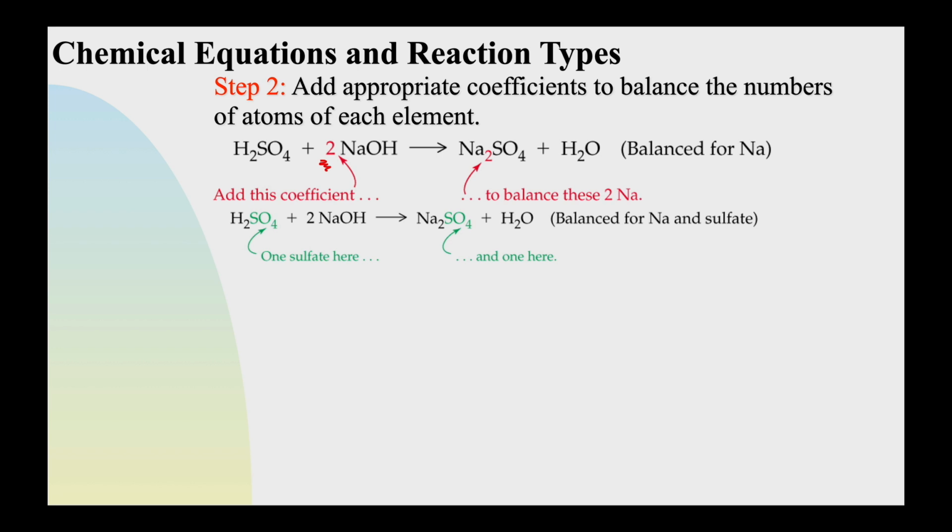Also, notice here that there's one sulfate on the left, an SO4, and one sulfate on the right. If you have a polyatomic ion on both sides, I would recommend keeping it together. Like, don't break it up into one sulfur and 4 oxygens. You can see the oxygen is part of the NaOH and the water as well. You just want to keep the sulfate all together, all right? Don't break it up into individual pieces, and that makes your life a lot easier. Okay, if you look at this long enough, the sulfates are good and the sodiums are good, but there's still some problems.